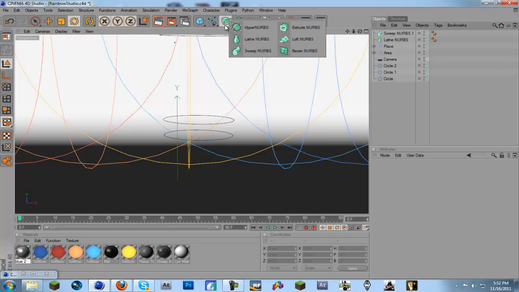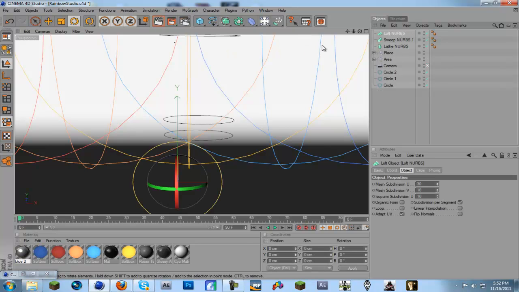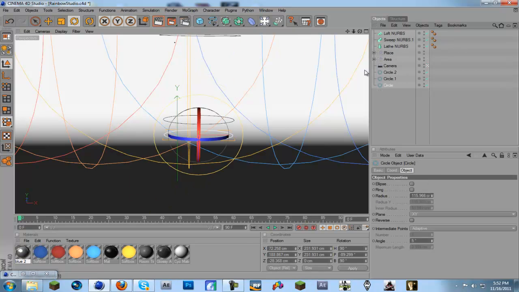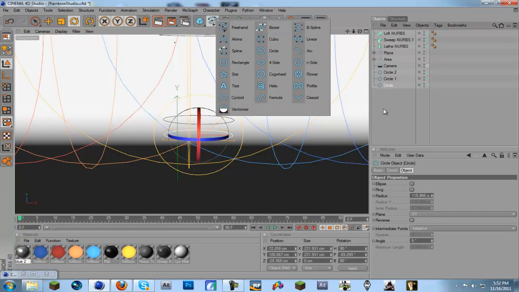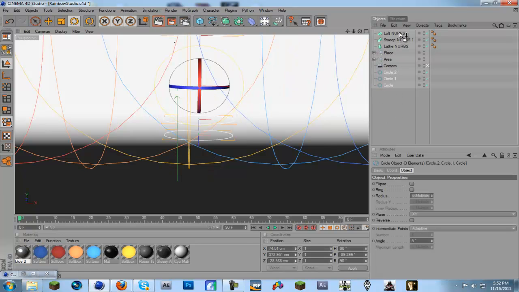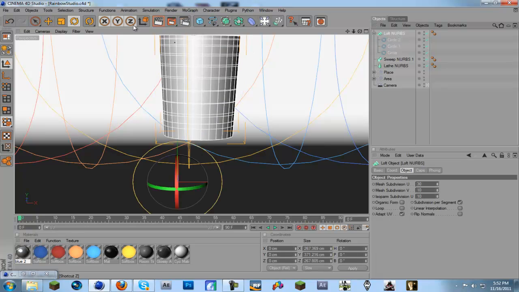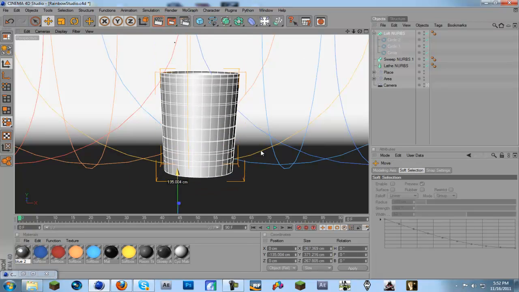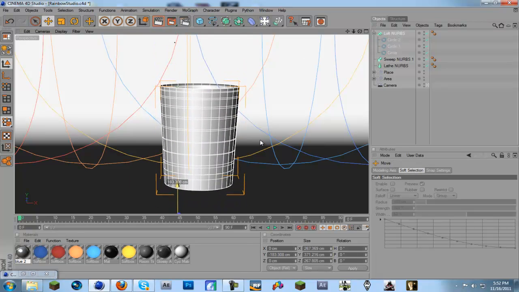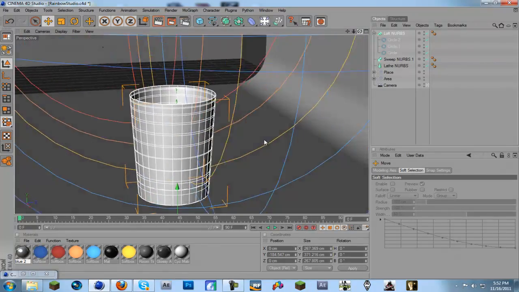Let's use this, hold down this, and I'm going to make my bowl using loft nerves. And these are spline objects. You hold down your mouse over here, circle. I've already rotated them, made them the right size, so I'm just going to put them in my loft nerves. And there is my bucket. You guys can mess around with your loft nerves if you want to. Bucket's looking nice.